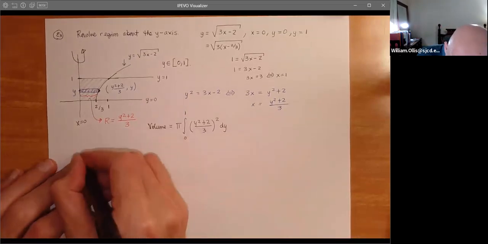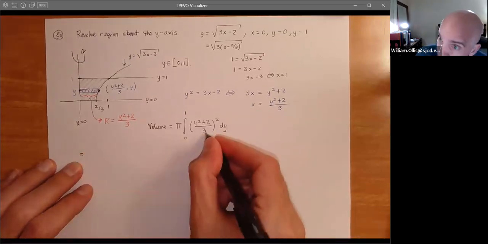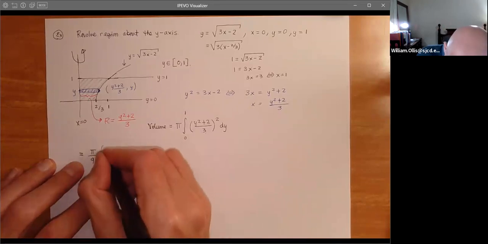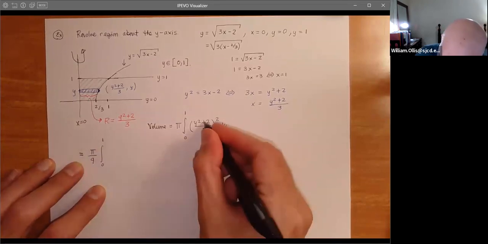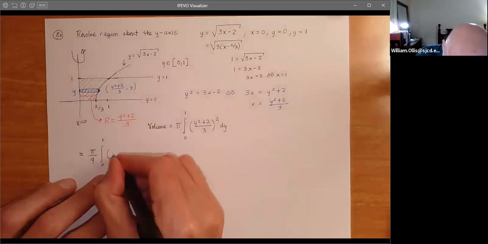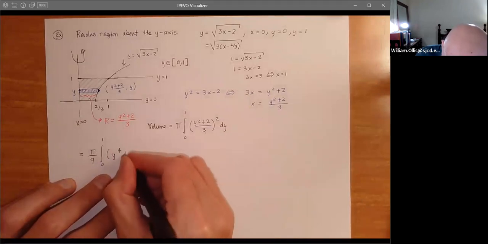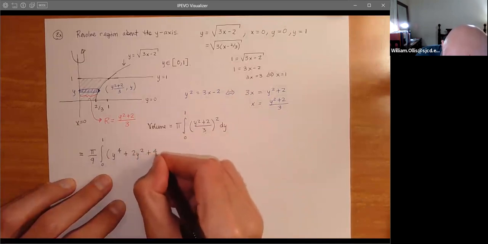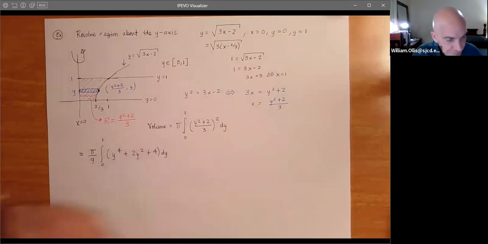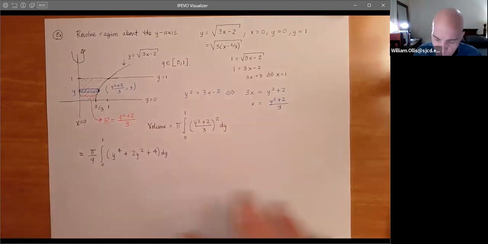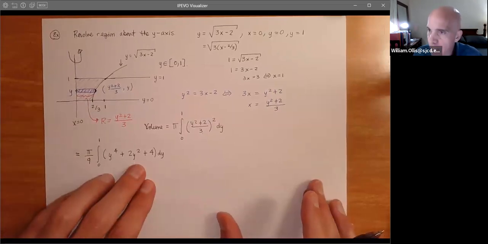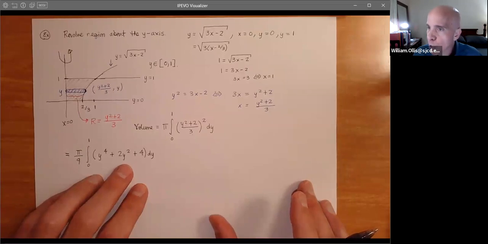That's the main thing. Make sure that what you choose does describe exactly what you mean. So now when we square this, of course, we get a 3 squared in the denominator, which we can factor. So that's going to be the 9 downstairs and the pi upstairs, 0 to 1. So we'll square this. So this will give us y to the 4th plus 2y squared plus 4. So what's nice about this particular problem is that the sketch maybe takes a little bit of time, but then we end up with an integral devoid of square roots.